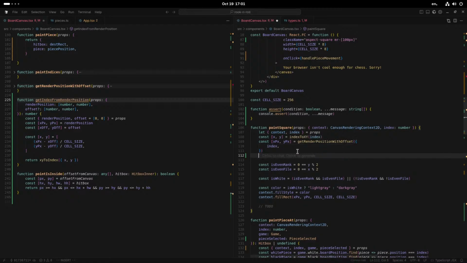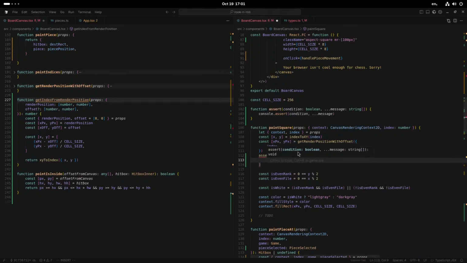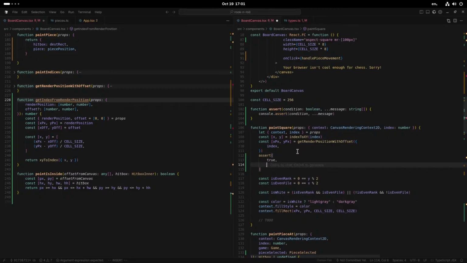Okay, so now what we want to do is assert true get render position with offset versus index from render position. Error round tripping. There we go.